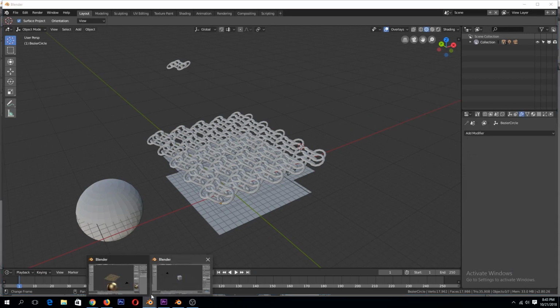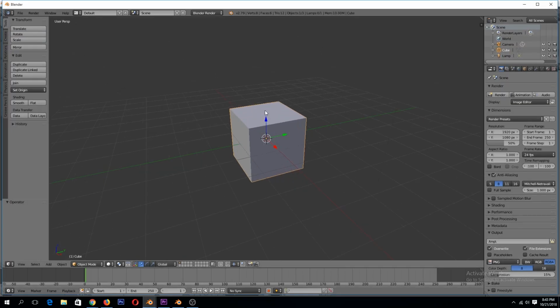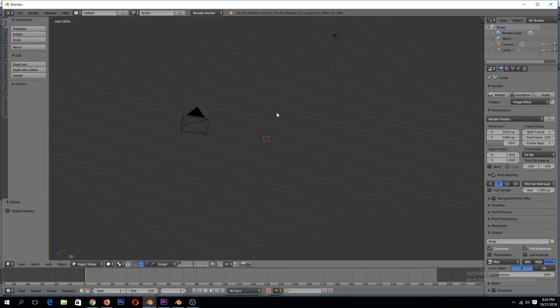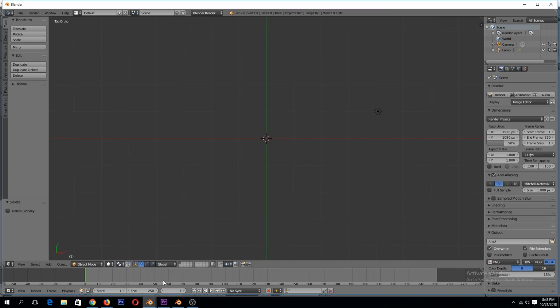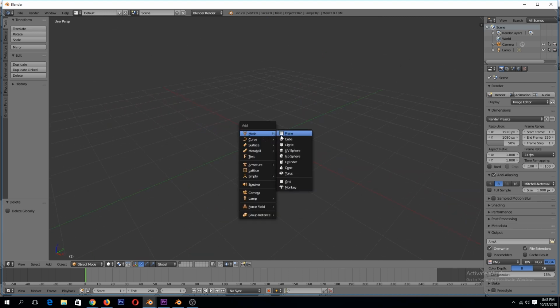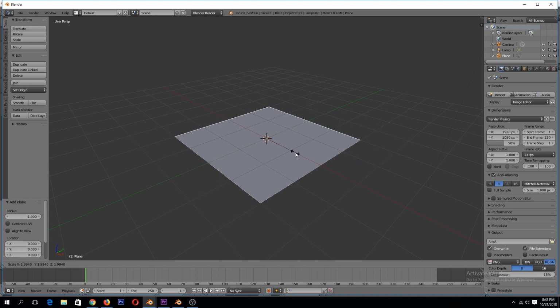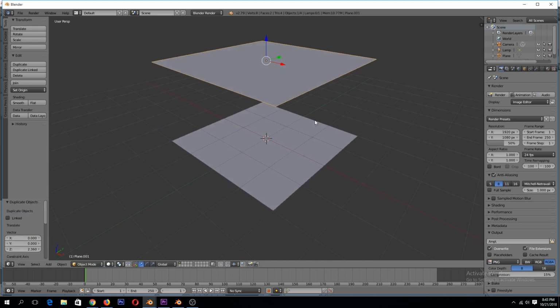So I'll just get a new Blender project, delete the cube, we don't need that. The concept behind this is that if you have two meshes, let's say this is one plane, and we duplicate this and have a second plane like this.